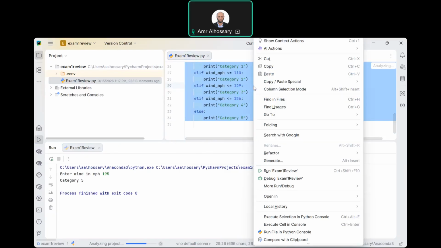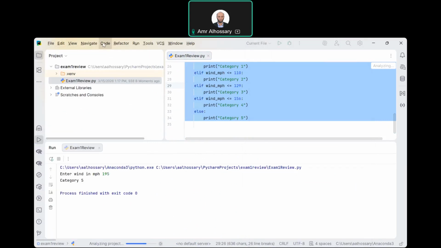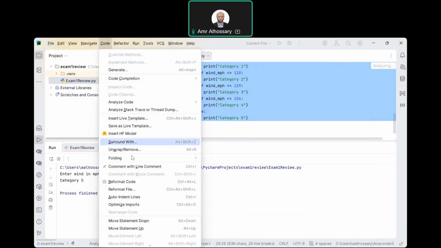So right click, code, comment with line comment. In my IDE, I choose Control and slash because I'm used to the Eclipse keyboard shortcut, but that's not always the case with everybody.